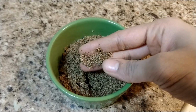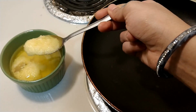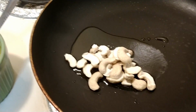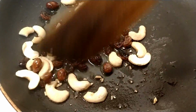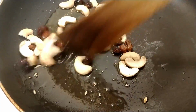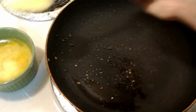I grinded them to a fine powder. Keep this aside. Heat the pan and add a tablespoon of ghee. I'm going to roast the cashews. Once they turn brown, add the grapes. The grapes have also started to plump up. I'll keep them aside and we'll start roasting the wheat flour.